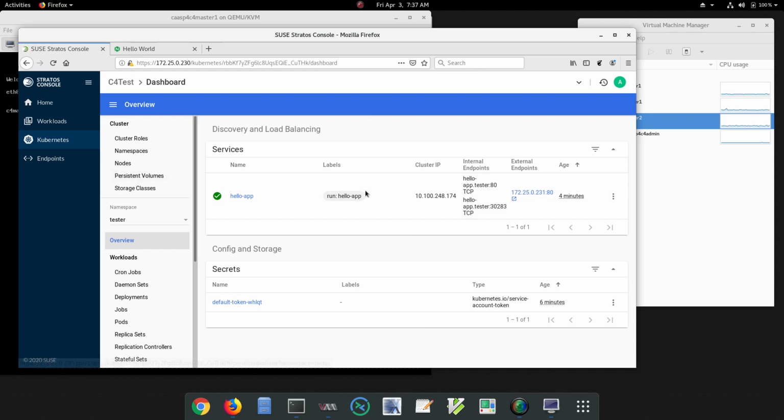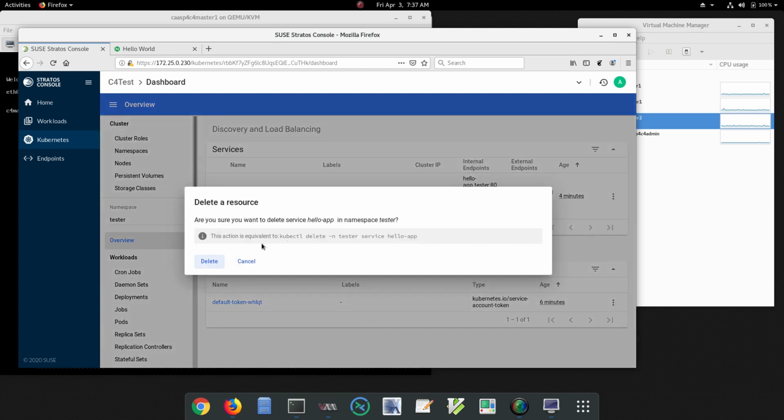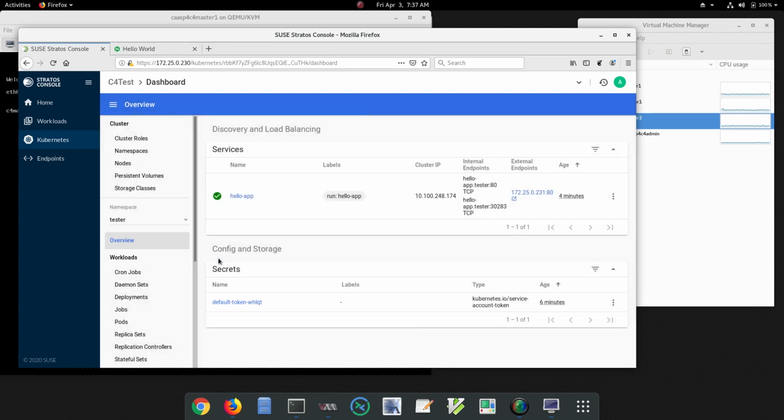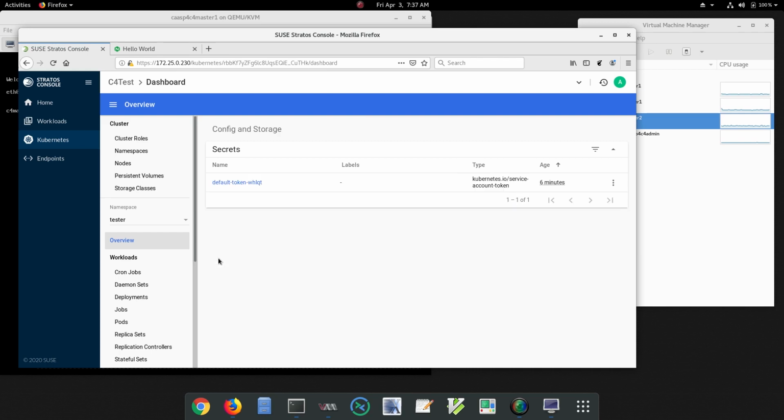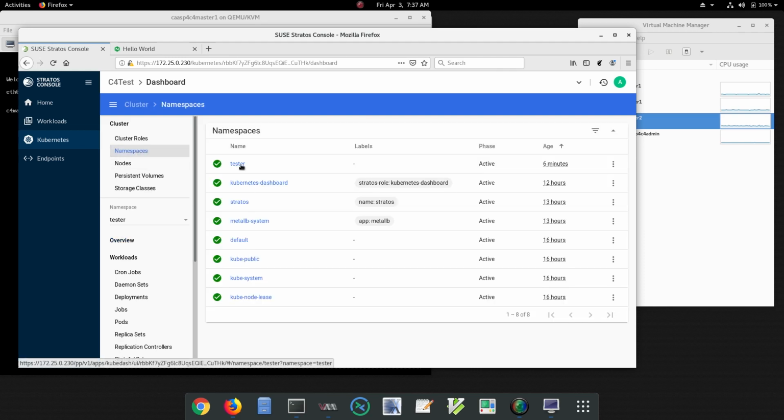You will still be left with the service. The service would still be assigned, so if you came back, you could reassign that, but we'll go ahead and delete that too. And that will go away now. And so that should be all clear. And then I can even back up to another area here. I can go to namespaces, and I can delete that namespace that I set up called tester, and that can go away as well.